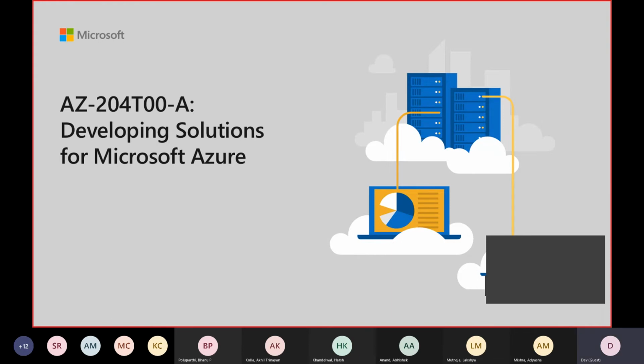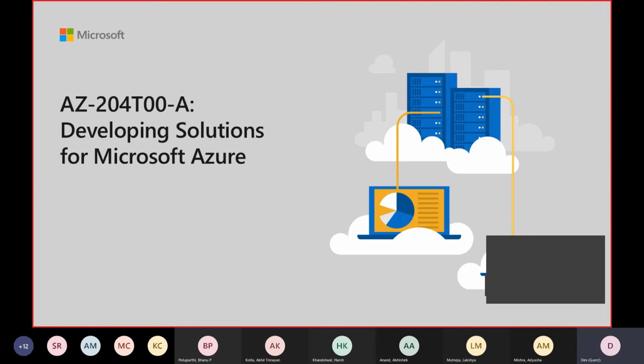All right. So this is the official PPT, so whatever we are discussing is official. Do not try to take screenshots, because this may land up in legal stuff. You will be getting notes and other material provided by me or by the organization. This PPT is of no use to you, and it is not developed by me. It is developed by Microsoft.